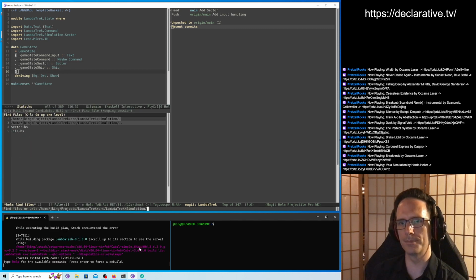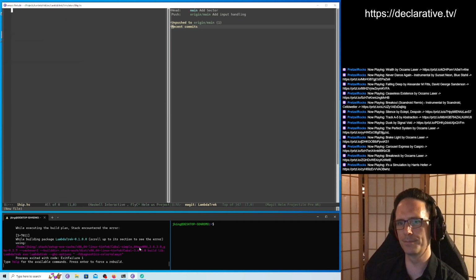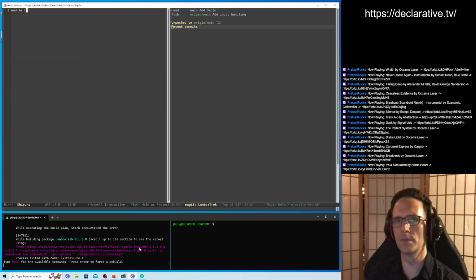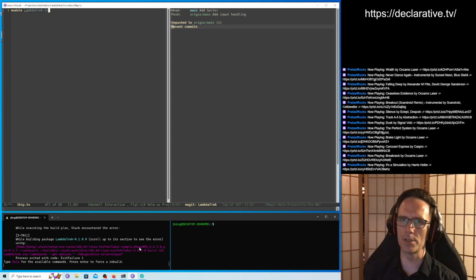And we'll add a new module to our simulation, LambdaTrek.Simulation.Ship. Okay, we're just gonna have a position for it because that'll be the simplest thing we could possibly do to make this go. Ship X and ship Y. And we're gonna need an Ord instance.